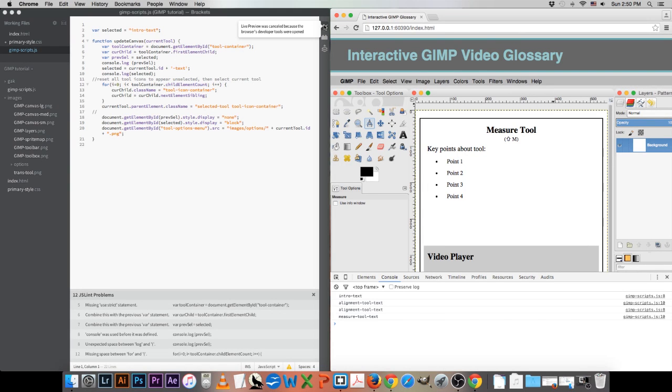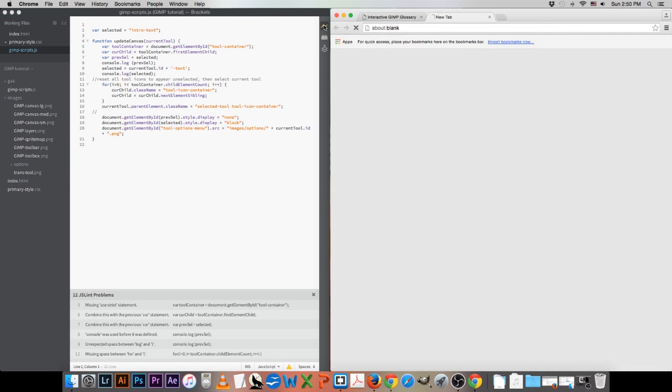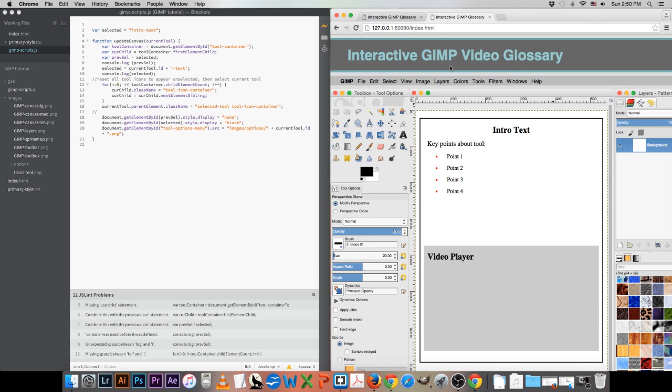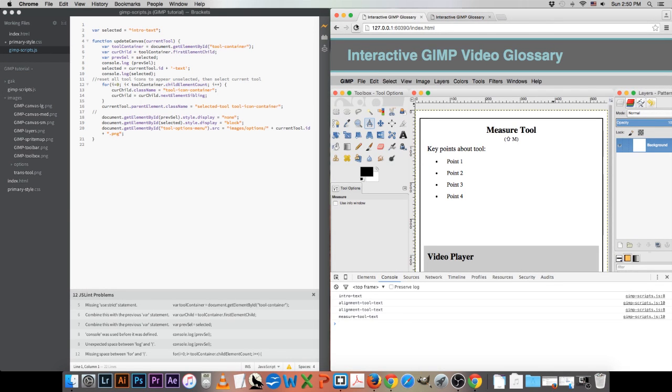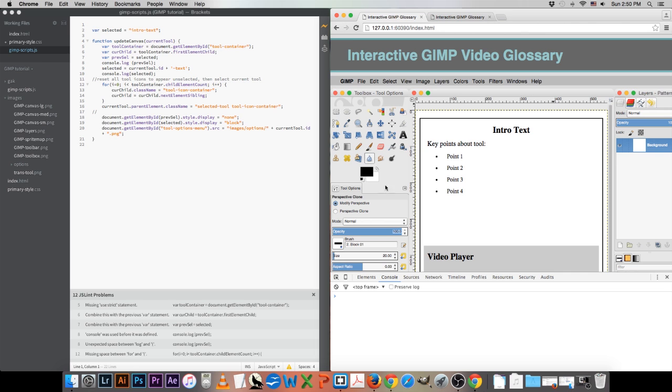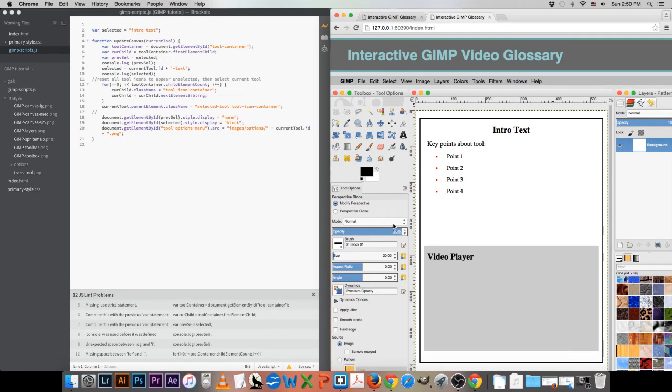If you click on the live preview button again, it will open a new tab. So that is what I would recommend if you're going back and forth between your HTML and your CSS and your JavaScript, and you want to have the live preview for the HTML and the CSS, but you want to have the developer tools open for the JavaScript. I would just recommend having two tabs, one with the developer tools, which you will have to hit refresh when you make changes, and then one that does not have the developer tools, but that will refresh the changes automatically through the live preview.